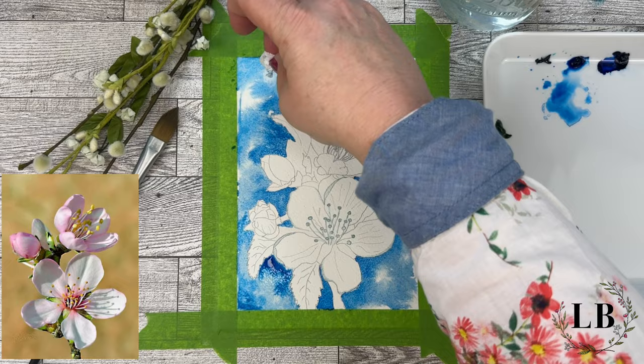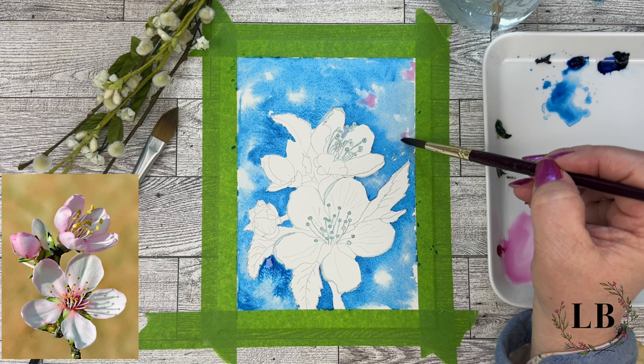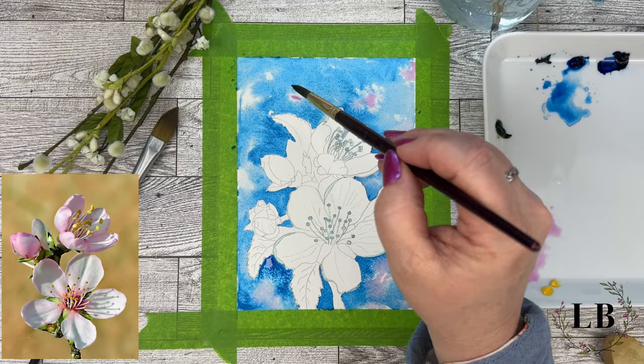I'm just taking a tissue. I'm just tapping out a little bit of that blue. So when I add in my pink, it just spreads in there softly. I want this pink to be very watery.